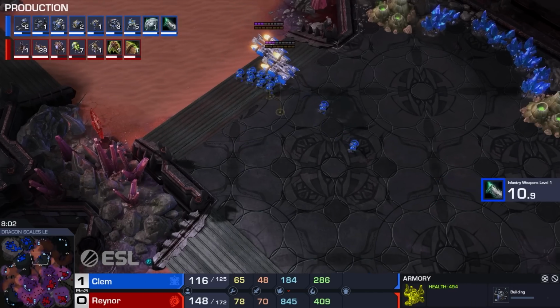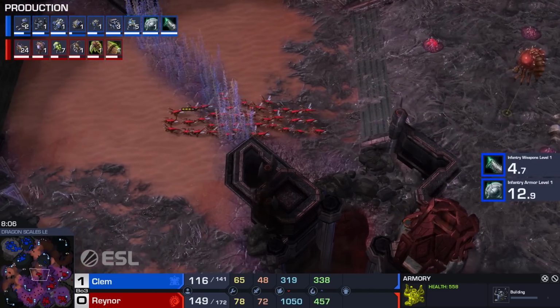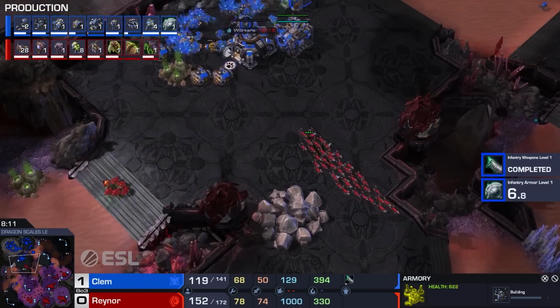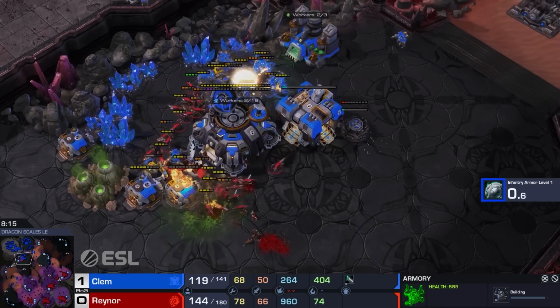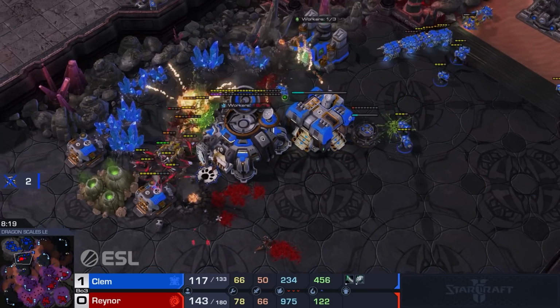You take one bad skirmish and you're like, now I'm dead. Now he just catapulted ahead. He got a really good fight and opened things up. I think Banelings are going to get target fired. Good job from Clem here. But Siege Tank will still go down.